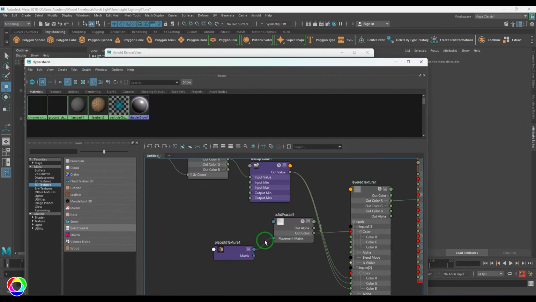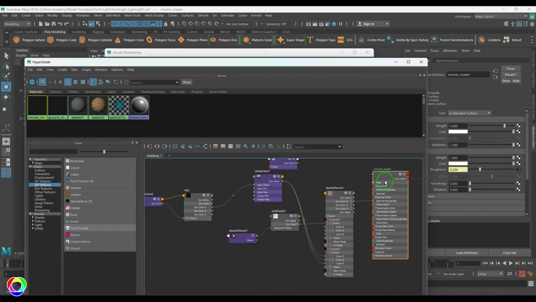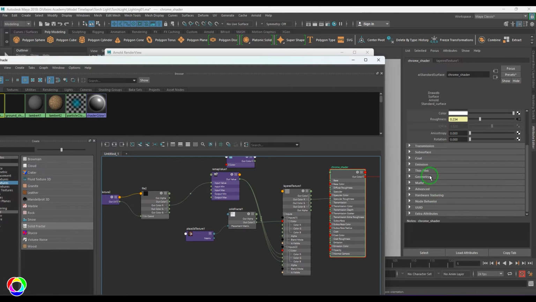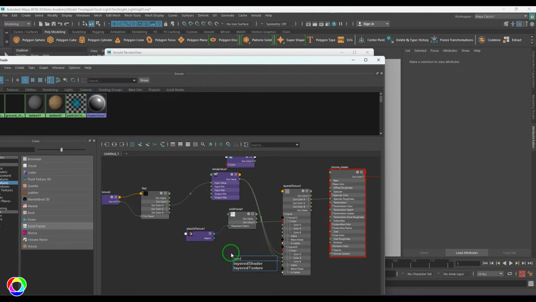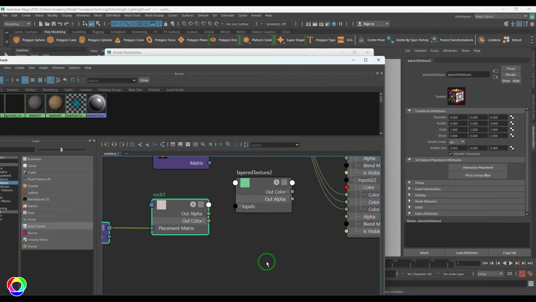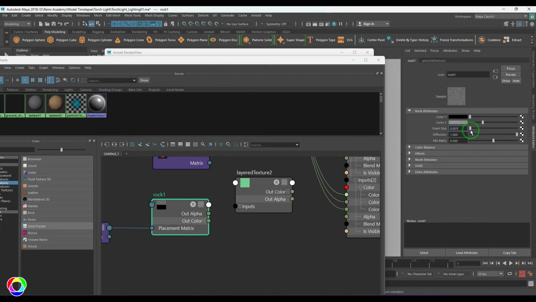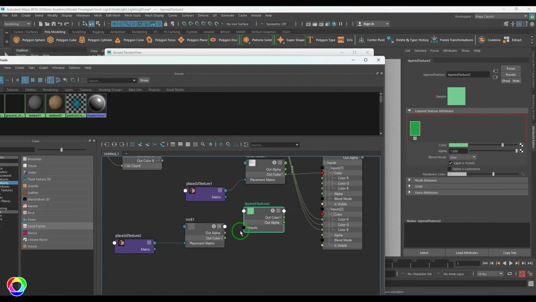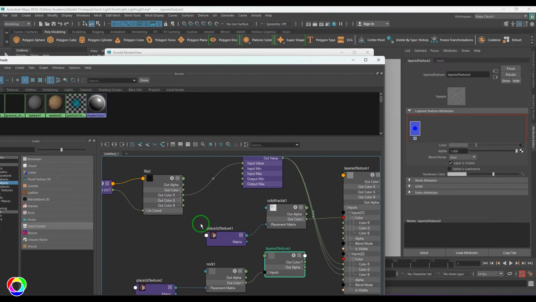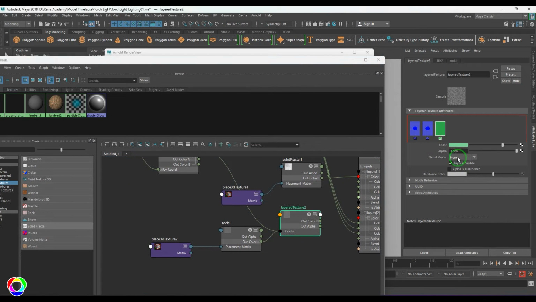Now what I'm going to do is I will take this scratch texture, connect it to the bump map. So I go to the bump map again. So I'll be taking a layered texture. In layered texture I'm going to bring up a 3D texture. Here we have something called rock. I'll be taking that texture. So rock is basically a noisy texture, so I'm going to take that, connect that here, and then we have this scratches. So I'll be selecting this and then choose a blending mode called add, and I've got these 2 textures, but I'll be taking one layer below and then take a gray color and then reduce opacity of this gray color texture.